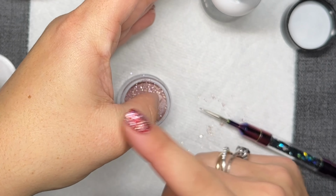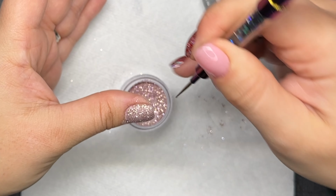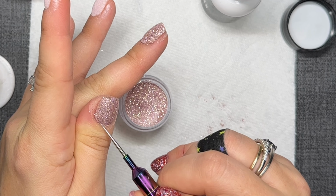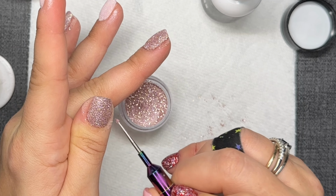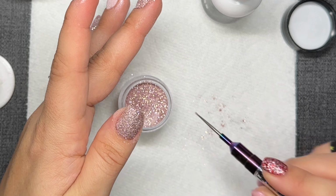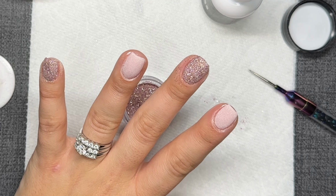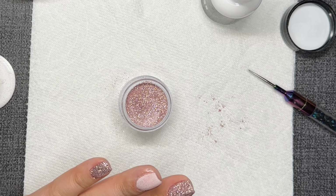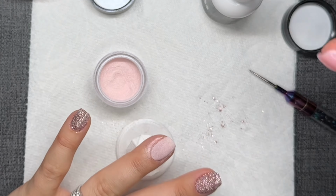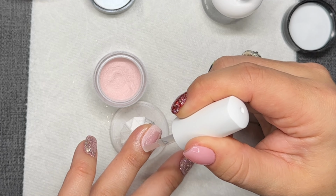If you just do one and then a dip of clear, you're likely going to get cracking, and that's not fun. Nobody likes getting a day or two into their mani, you jam your finger into something and you hear that kind of crack, and there it is. And then you have to wonder if you cracked your nail underneath, and that's no fun. So I only recommend doing one dip if it shows such full coverage, if you have an enhancement already on your nails to give that added strength and fortification for your nail.